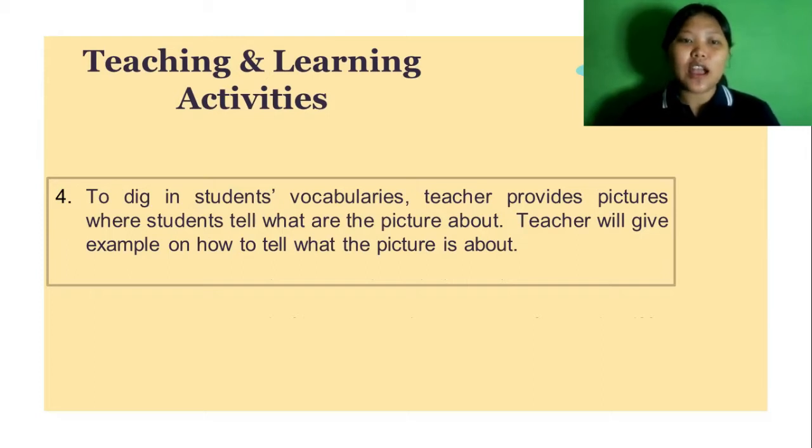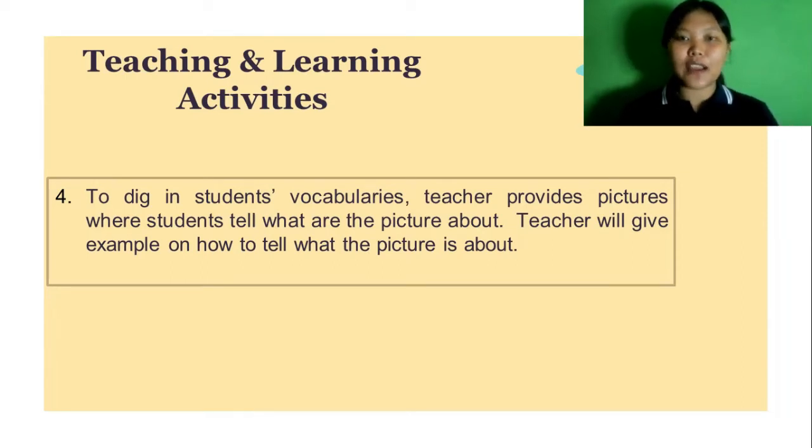So as a teacher, in this teaching and learning activity, I involve some activities to dig into students' vocabularies. Here, the teacher will provide pictures where students tell what the pictures are about. There will be several pictures that I provide later on the screen or on the video, aimed at making students understand what the pictures are telling about. The media that can be used in this approach and method integrates visuals or pictures to introduce or promote vocabularies in English based on the topic being discussed.